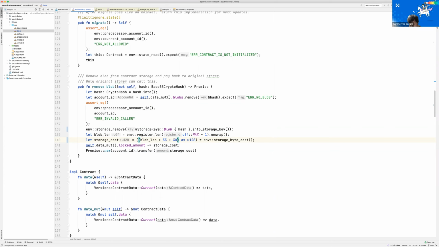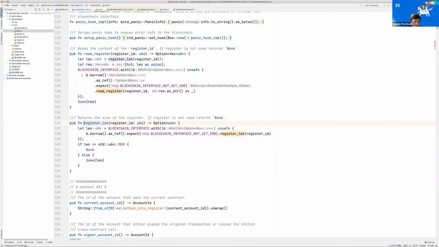So I have a question. Is it necessary to add 40 for the key? For the env call to get the storage evicted, which retrieves the value that was deleted by the env storage remove before, does that cost extra gas? Is that the reason you use the register length instead of getting the actual bytes? Yeah. Gotcha. Because otherwise you would have to actually read it, while here you don't really need to read it. You just query the size, which should be much cheaper.